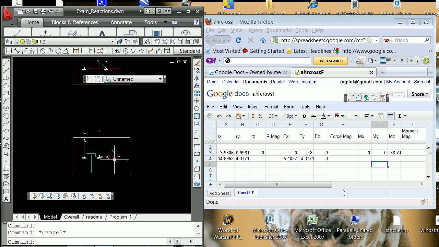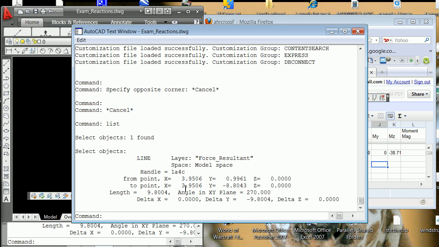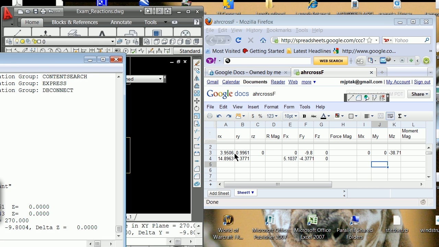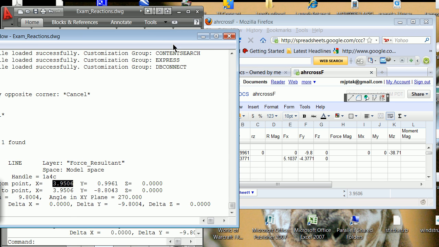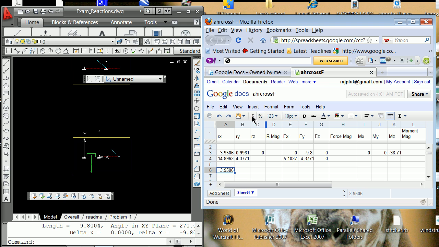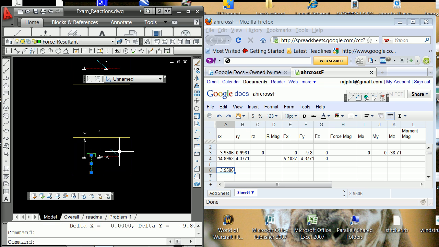One of the great things about LIST, however, is that if we do a list on something, we can grab the starting point, right click, copy, go over here, Control V, I'll try it here, Control V, so you copy and paste. So that's the great thing about the list. Control V, Control C works. Again, I'm working here in a Google document, but try it again. So I only got to do one this time.